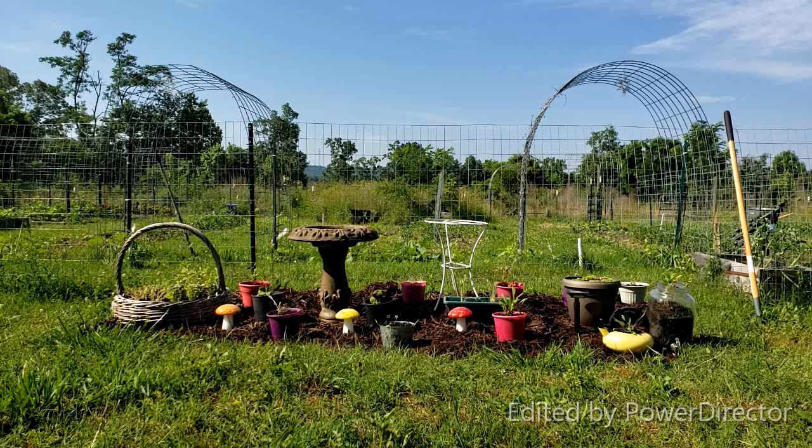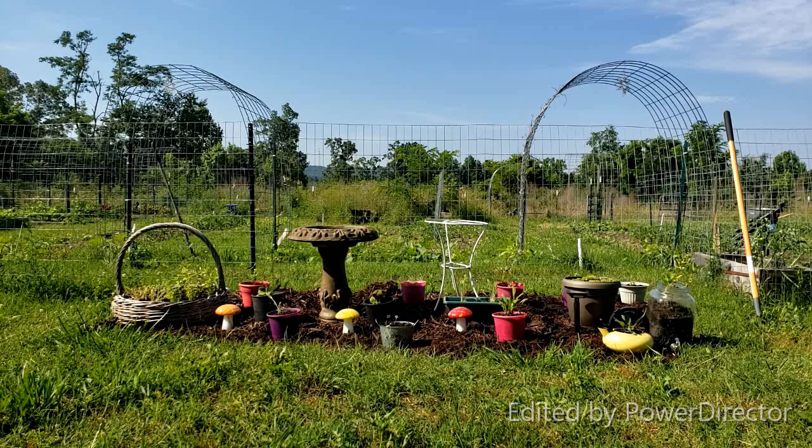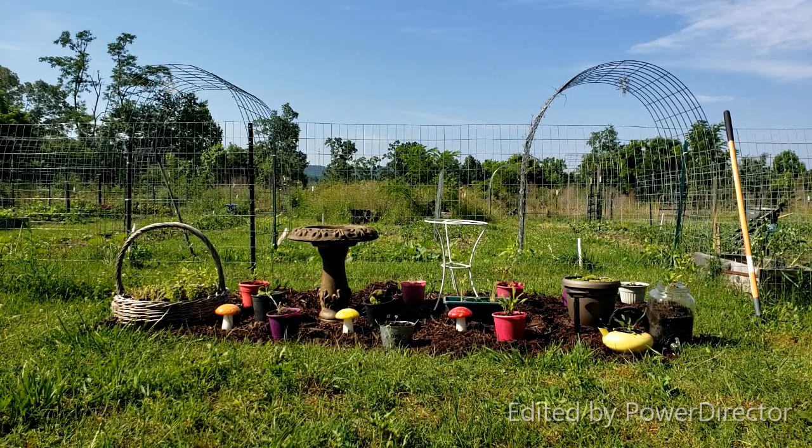You can see I use a lot of stuff that I reuse. I have an old basket that probably could have gone to the landfill, but instead I put flowers in it. I've got a tea kettle. I have one of those carafes or whatever you call them, where you pour the tea, juice and whatever out the bottom. I've got that repurposed as well. But it's just going to be a pretty little area, and I really like the mushrooms. I'm glad I finally got those out. It's been years, and I just never had a spot. And eventually, I'll put the bird feed on the white table, and then I'll have the bird bath going, and this will grow and be lush and beautiful with little pretty flowers.